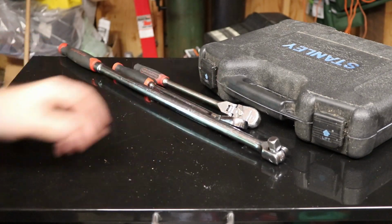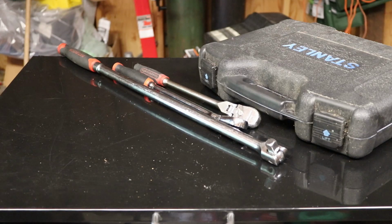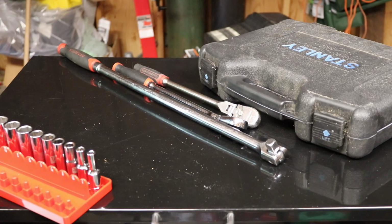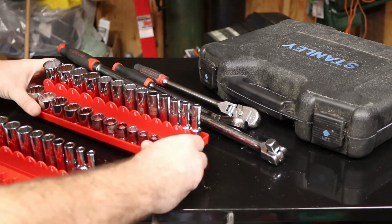Buy any of them that are lifetime. Craftsman, Cobalt, all those you can take back. They don't argue with you. Pittsburgh. So honestly, you're not going to go wrong with them. And then you can get yourself trays if you buy your own sockets.